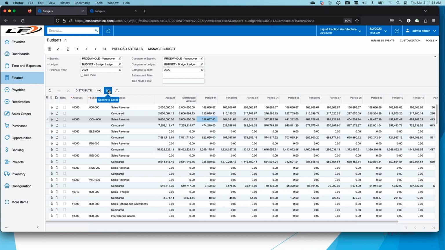And maybe we have something that we already use to generate this information. So this export Excel gives us the template that we would want the information to go through, including the headers that we want. And once we have it, we come back and load records from the file, which again makes it easier, because a lot of different companies do things very differently, and this gives you that option to be able to use different types of metrics to come up with your budgets in Acumatica.